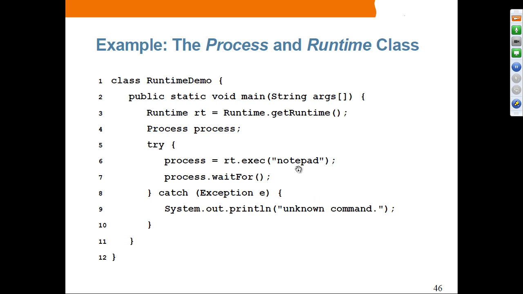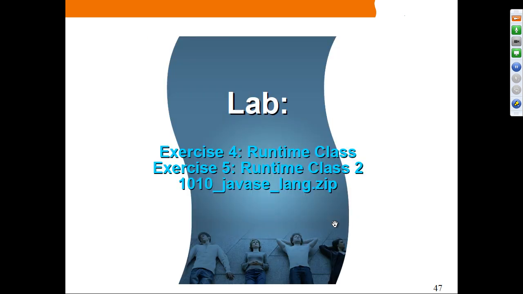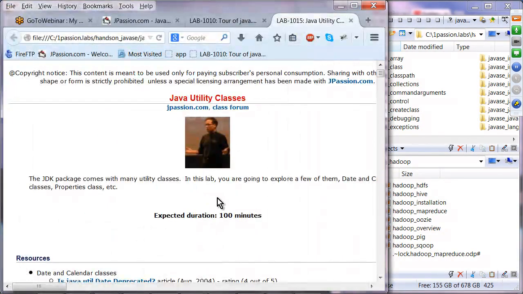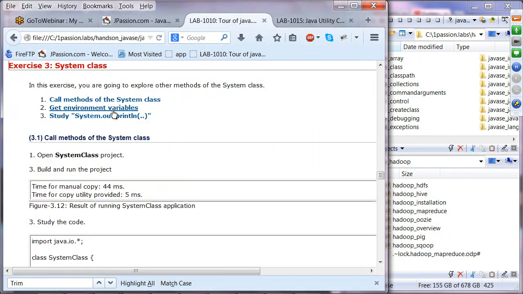Whatever application you happen to have on your platform, if you run it within the Java application, basically you get the Runtime object, and then you call the exec method of the Runtime object, passing the name of the command, and then it will run it. waitFor means I want to wait until that application exits. Okay, all right, and if you misspell it or something, it will just display unknown command. So we're going to do exercise 4. Okay, so let's take a look at exercise 4.